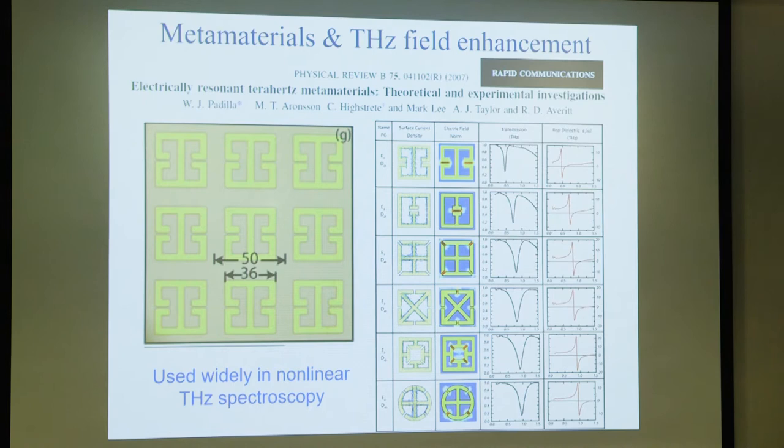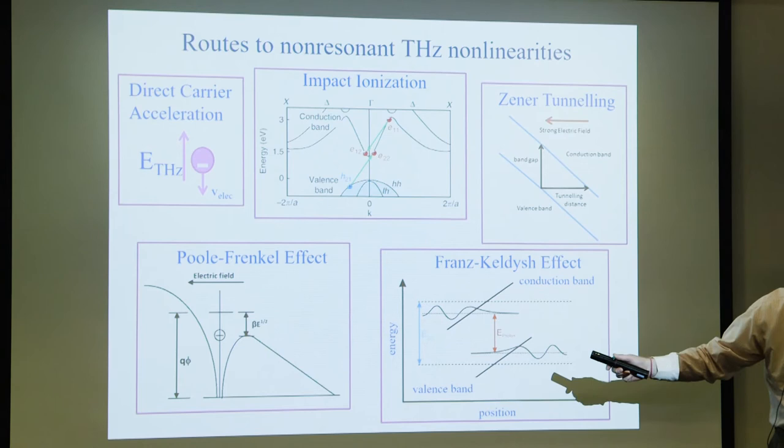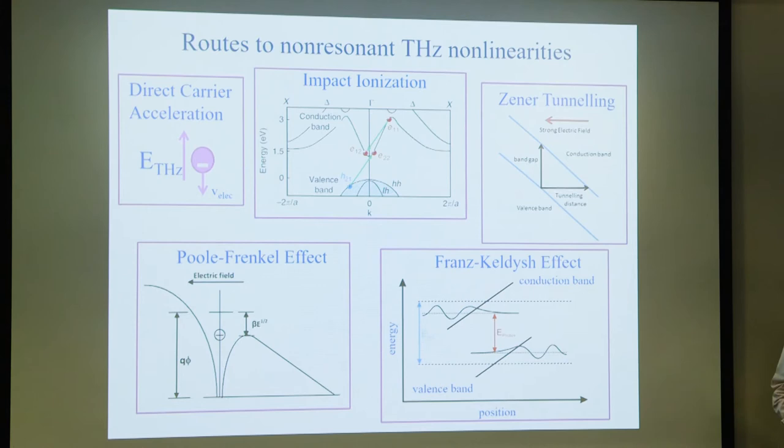Okay, so now let's talk about using these to interact with matter, and let's start with electrons. In the simplest interaction, what do you do? You accelerate carriers, right? Electrons are very light. Terahertz fields can accelerate them to quite high energies. In ordinary semiconductors, for example, it's absolutely straightforward to accelerate carriers to multi-eV energies, right? So you can substantially energize them, and many things will happen there, including things like impact ionization.